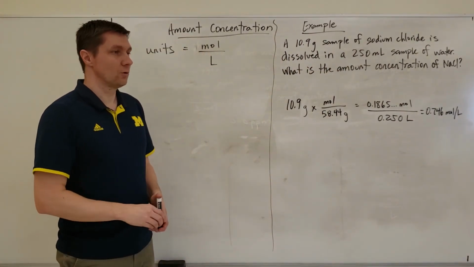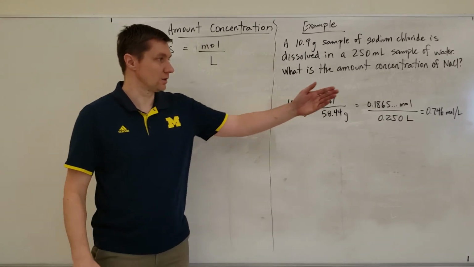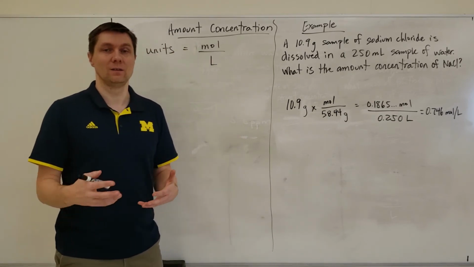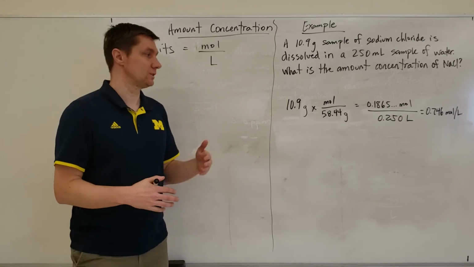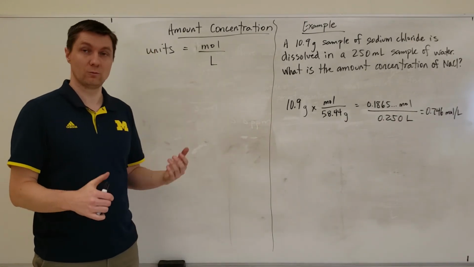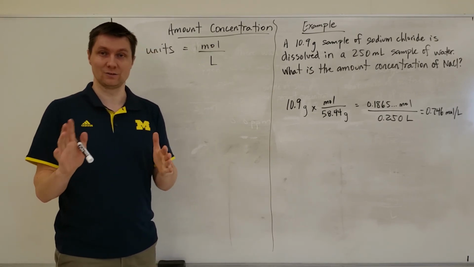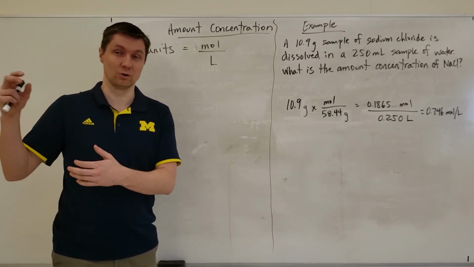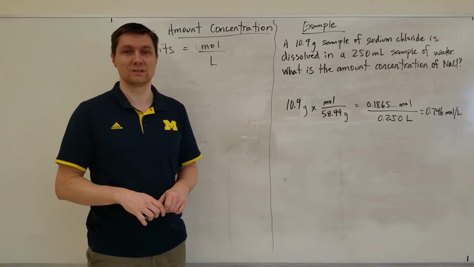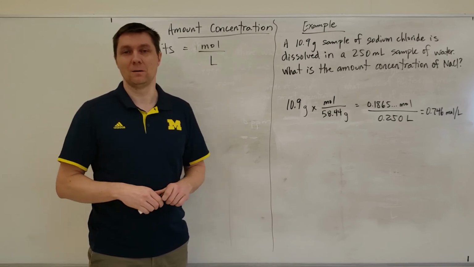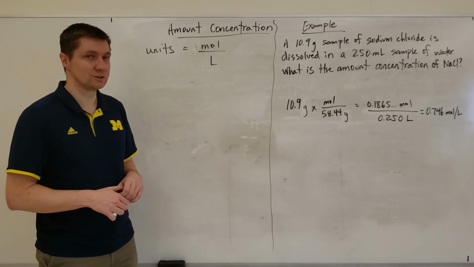What you can also do or be asked, and what you'll see in your practice questions, is you'll see where they'll give you the concentration and a volume, and then they will ask you to calculate the mass of that substance. So again, it's employing the same skills that I showed over here. We can calculate moles by using volume and concentration. We just have to cancel the units out. Once I have moles, then I can convert that into a mass by using the molar mass of the substance that's listed in the problem, and then I'm on my way. And that's how you guys can do these problems and questions. Good luck to you.